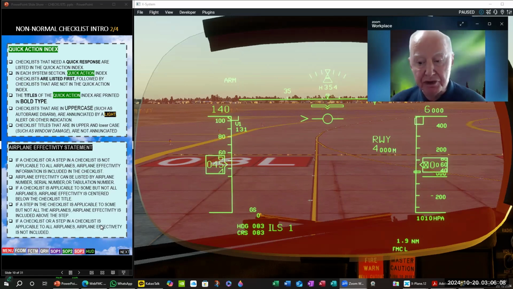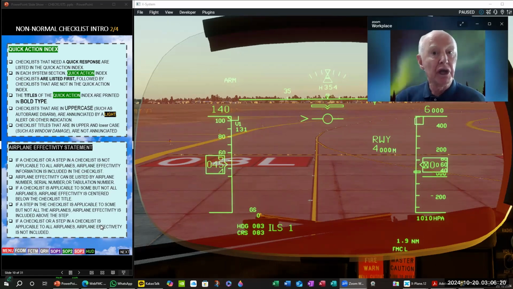If a checklist or step in a checklist is applicable to all airplanes, airplane effectivity is not included. Now, you'll find in today's day and age that most carriers are using Boeing's operational performance tool, the OPT, and this would not apply in the OPT, as the OPT looks after the effectivity for that particular airframe.